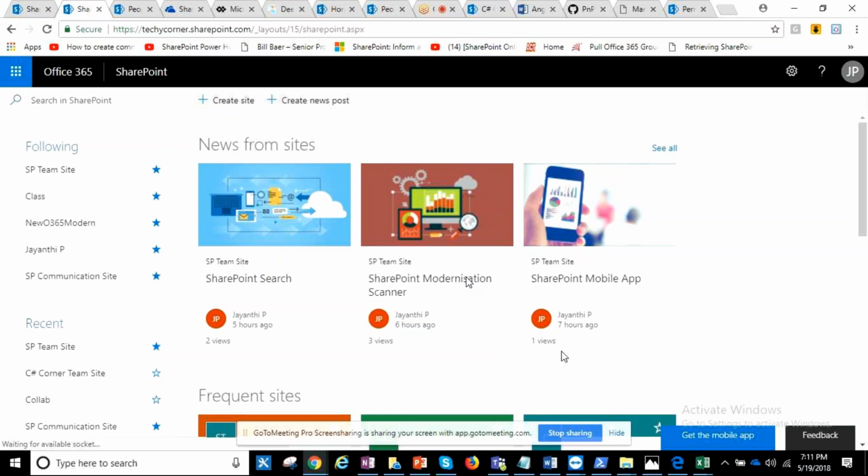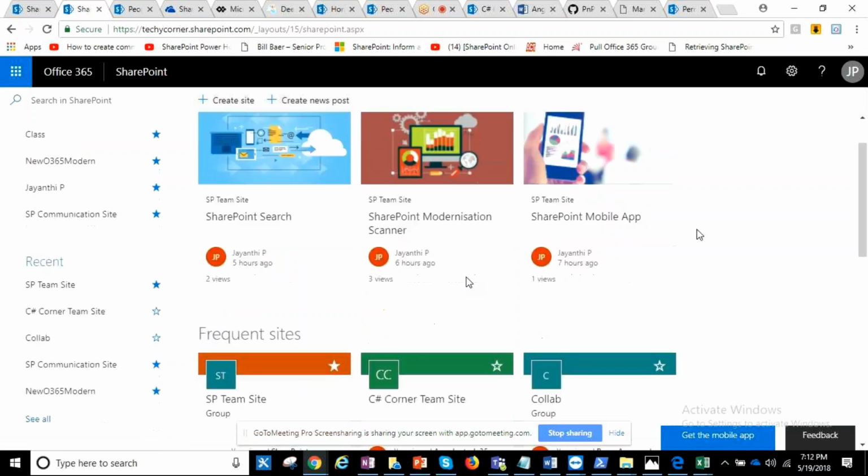In SharePoint, search is not a new tool or technology. I'm sure you all know, but there is some big transformation happening around search and discovery. Let me quickly take you to the SharePoint homepage and show you how the personalized search experience will work. This is the homepage, a great place to start your day. You can look back at your activity and the news happening in the site. This is all powered by Microsoft Graph.